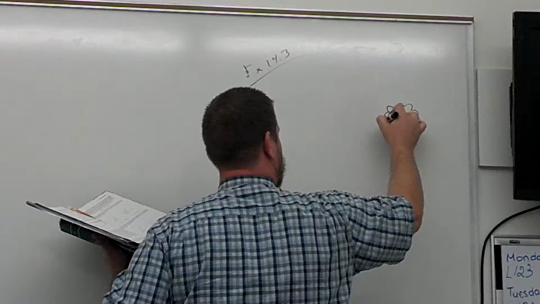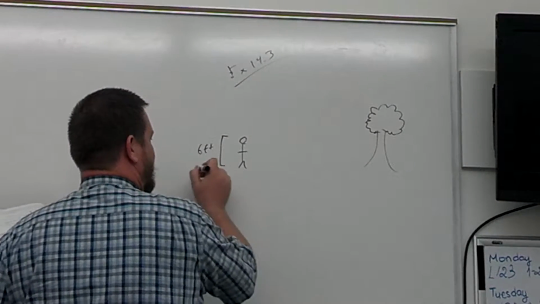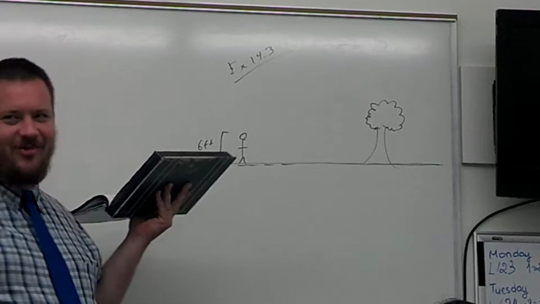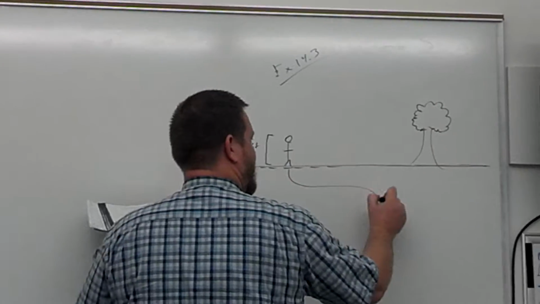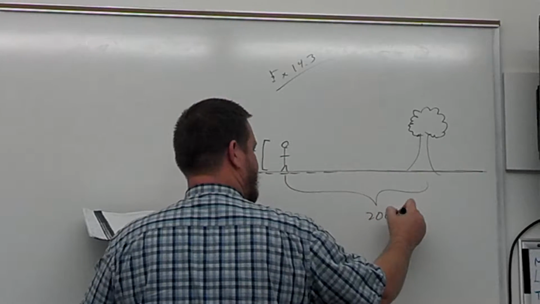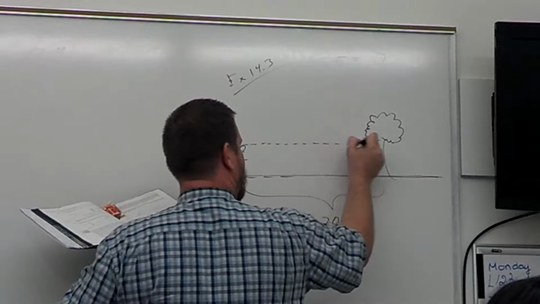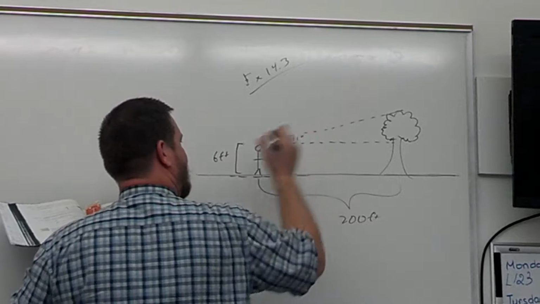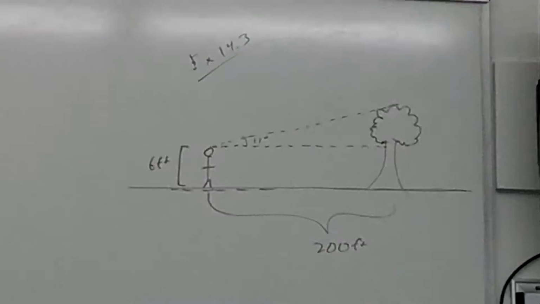All right, so there's a tree here. That tree's supposed to be 250 feet. Obviously, this is not to scale. All right, so here's the ground. The distance from the guy to the tree is 200 feet. And pretend that the eyes are on the top of his head. He is looking at the top of the tree, and the angle of elevation is 11 degrees. So what we want to know is, how tall is the tree?